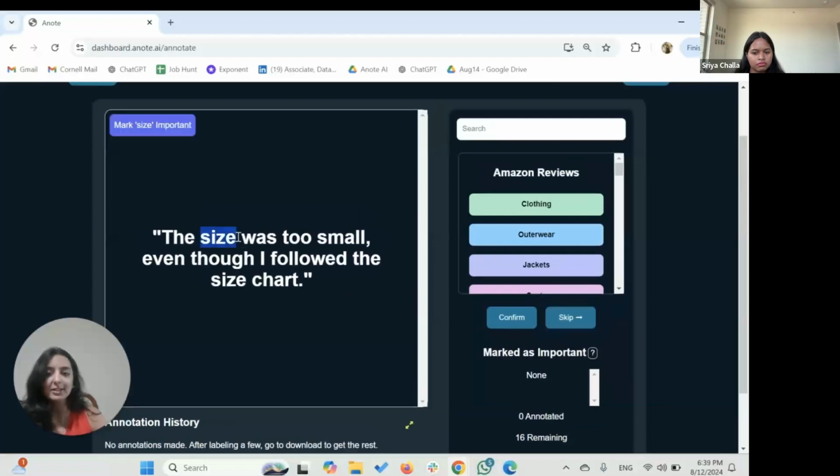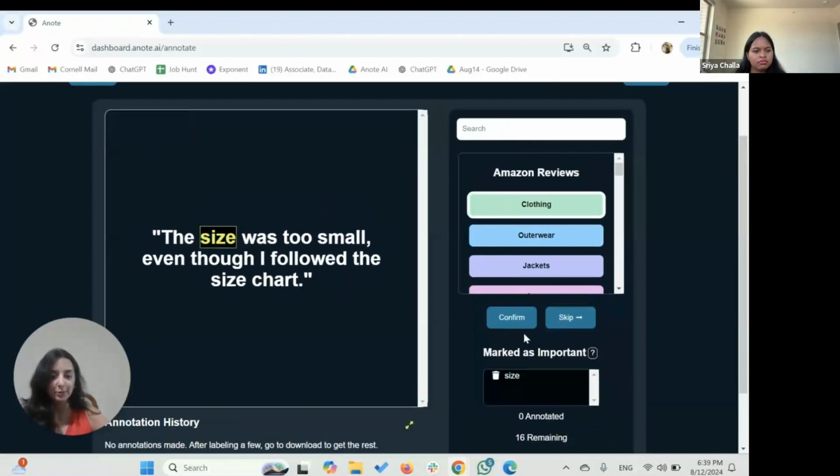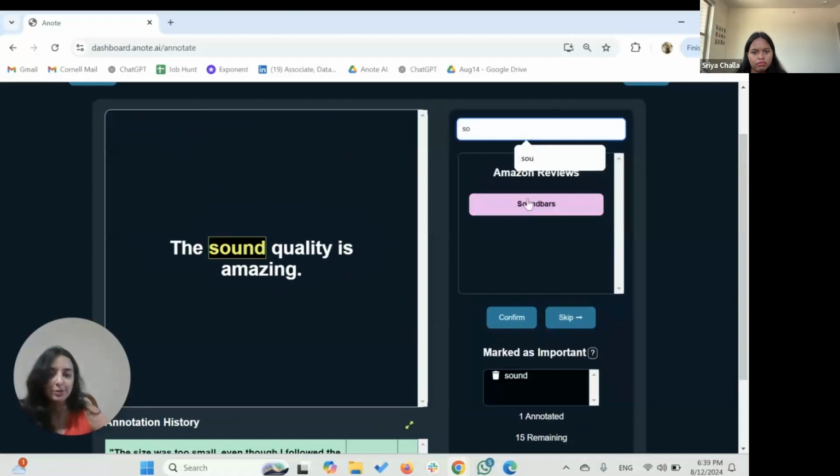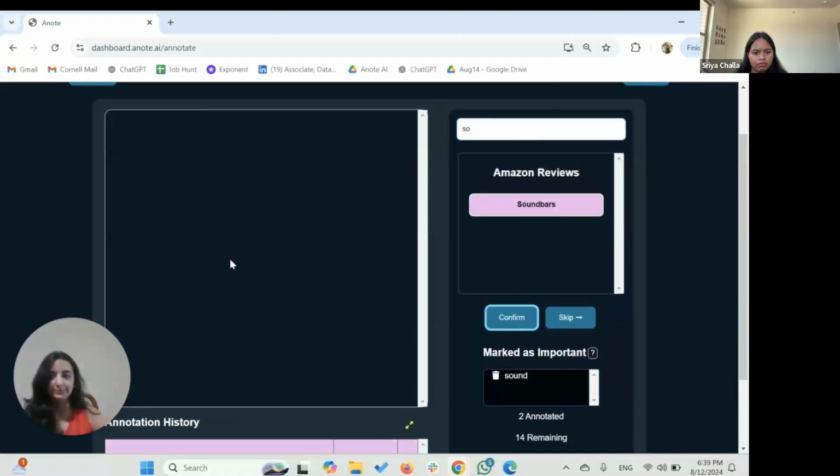As we see here, it says size, so it'll be something about clothing. Click on size, mark it as important, put it under clothing and confirm it. Now do the same for multiple others. You can also use the search feature to find more and do this quicker.